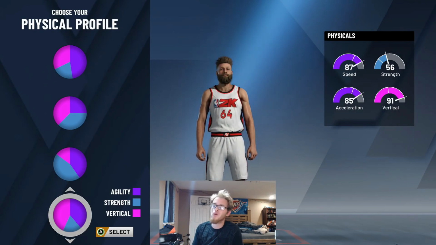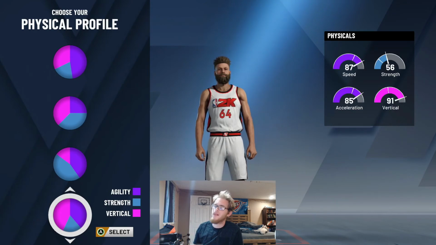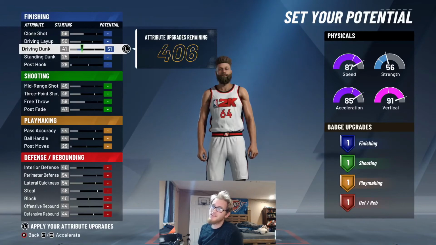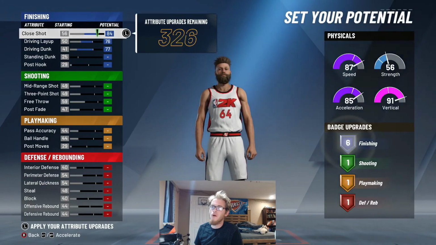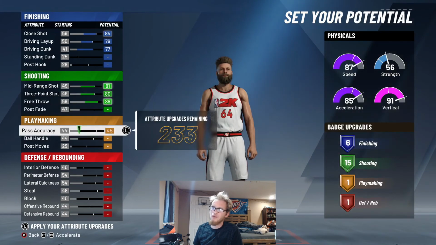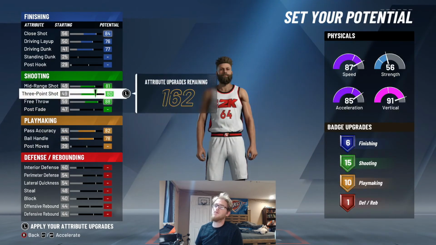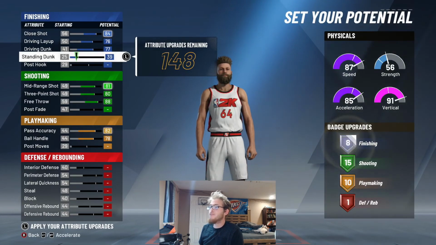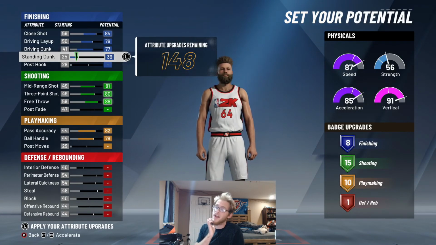I'm going to go with the speed and vertical one, just because I like having more of a balanced build, especially when you're more of a two-way type player. This way you can get more elevation and grab rebounds a little bit easier. For these attributes, I'm going to go ahead and spend them. What I would do is max out most things you would on any normal build. I'm going to throw these up, along with my pass accuracy and my ball handle. I'm also going to throw my standing dunk up to a 40, so that'll give us 8 finishing badges, and really you could leave it at 39. That works just as well.